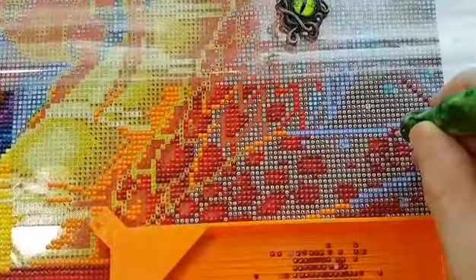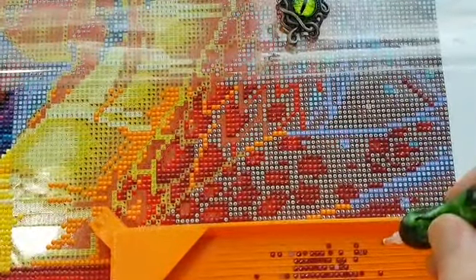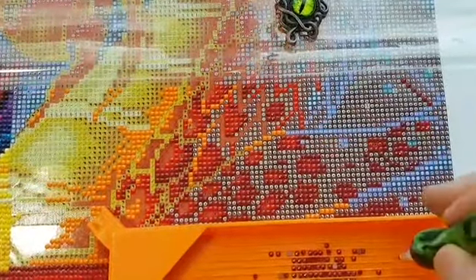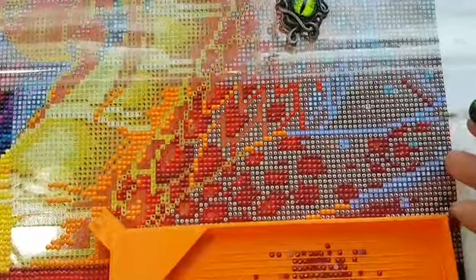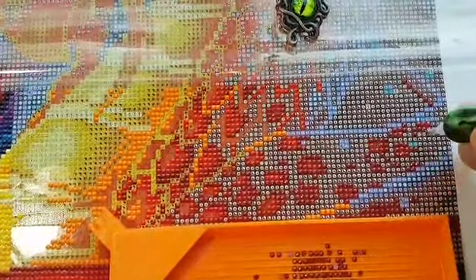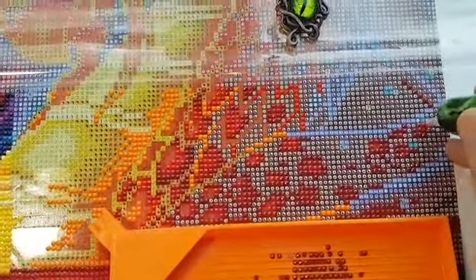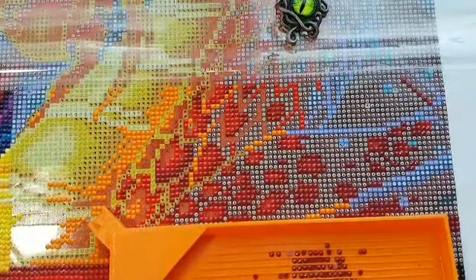For diamond painting, no matter where you get a kit - if it's like a twenty dollar kit from Amazon or whatever - you're still diamond painting. I'm not going to look at it any different. You're still applying drills to adhesive. If you're doing a paint by number from a different website entirely, it's not a high-class kit but you're still painting by number. As long as it has what you need to do the craft, you're set. You can still have a great time diamond painting no matter what canvas.